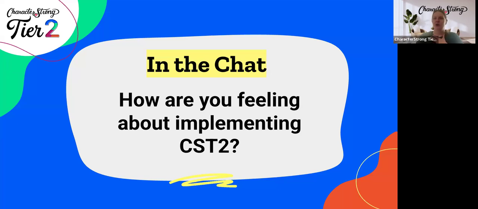So now I want to know, are you feeling the same? Are you feeling different? Are you just feeling like my brain is exploding with all the information that you provided me? So how are you feeling now about implementation? Good, bad, in between, excited, overwhelmed. How are you feeling about implementing tier 2?